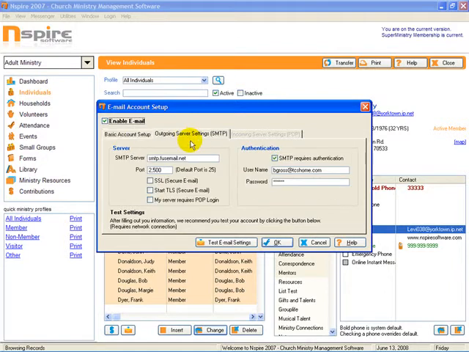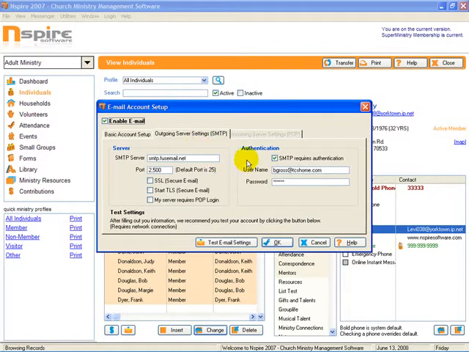The outgoing server settings, the SMTP settings, only activate if you've chosen SMTP as your option. You can put in your information here for your SMTP server. A quick note on an easy way to get this is going to your Outlook, if you use that, and copying the settings from Outlook into this window. It'll give you something to pull from. Otherwise, talk to your system administrator or whoever administrates your email there at the church, and they should be able to easily get this information in for you.